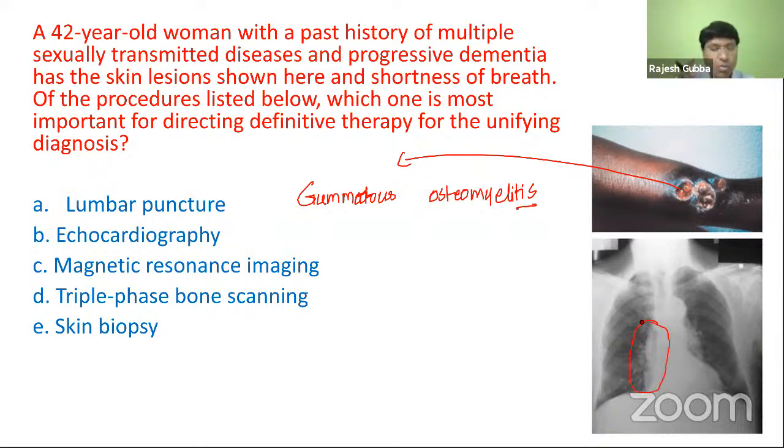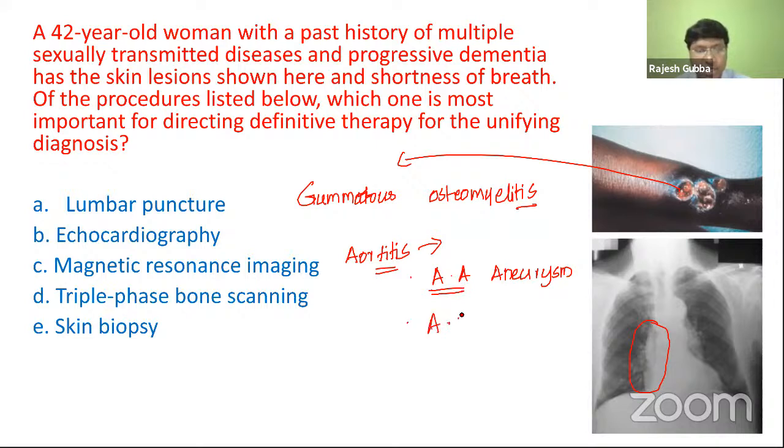So in syphilis, what will be the effect over the aorta? The effect over the aorta in syphilis is that they will develop aortitis. And secondary to this aortitis, these individuals can have an ascending aorta aneurysm, and they can also develop aortic regurgitation. That is the syphilitic manifestation over the aorta, and you can see that. So this is the aneurysm which is there in the individual.